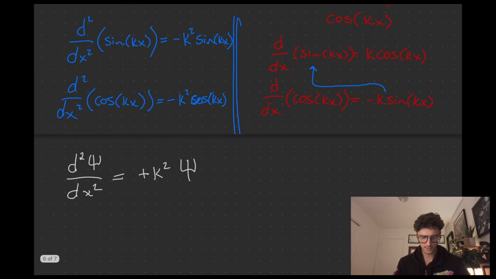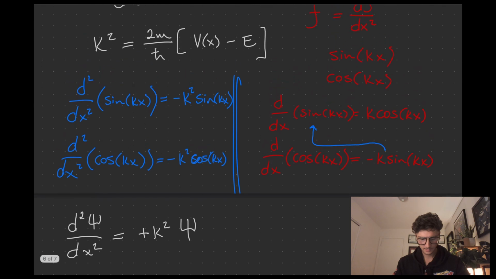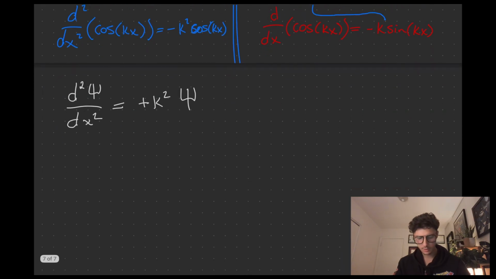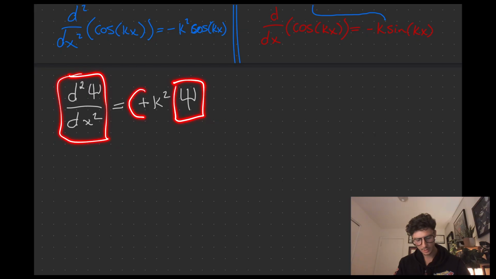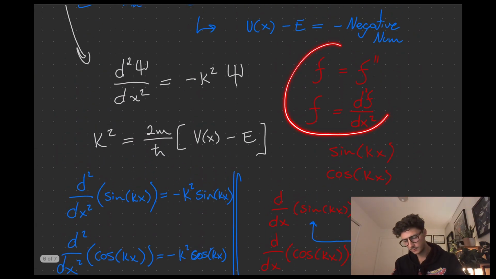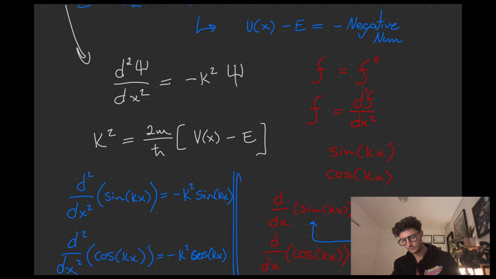Right? This doesn't work now because, as you guys saw before, this minus sign is necessary if you want sine and cosine to be solutions to this thing. So now you have to solve a new differential equation, where the function and its second derivative equal each other with a positive constant. So I just gave you guys this thing over here. If you're a mathematician, you can find your own way of solving a differential equation like this.